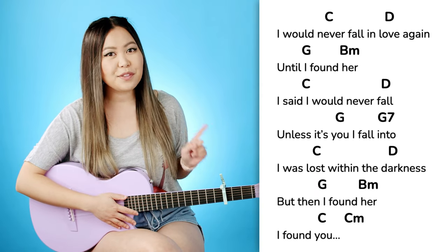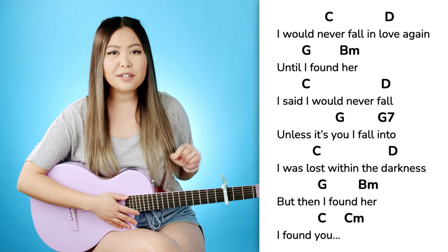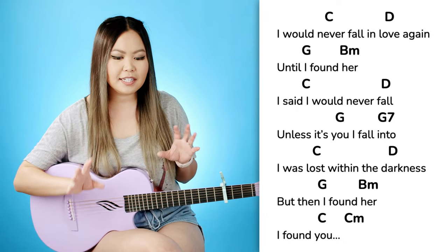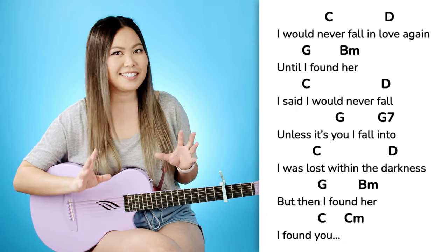So as an example of how to do this, let's go ahead and pull up the chorus. So as you can see, I have the lyrics here with the chord changes above it, and all you want to do is go through the entire song with a single down strum and just kind of see how the guitar and the singing mix together.